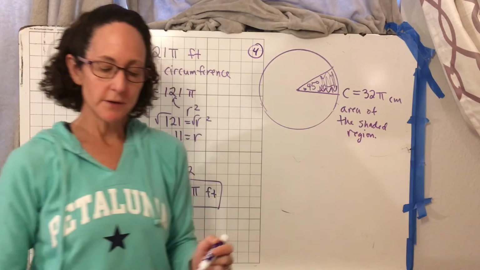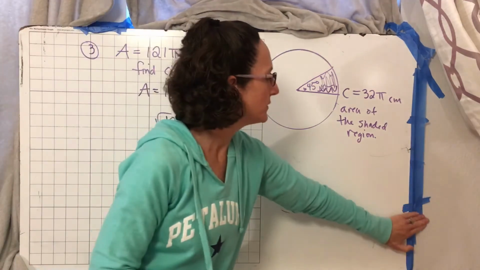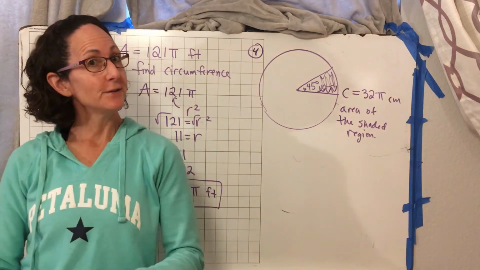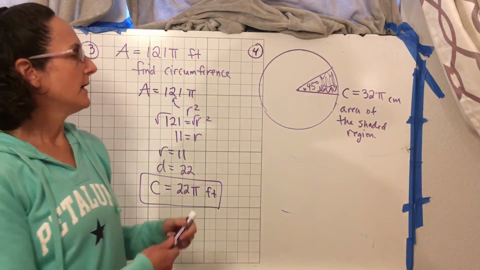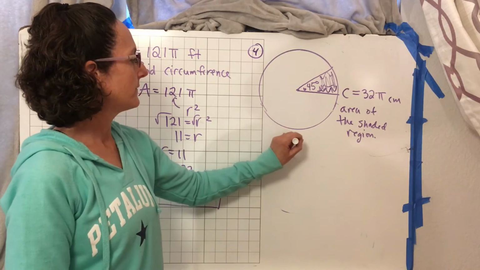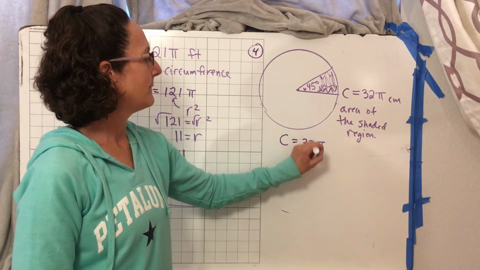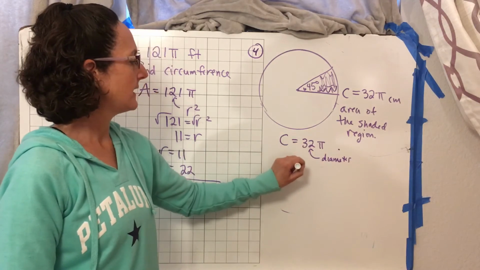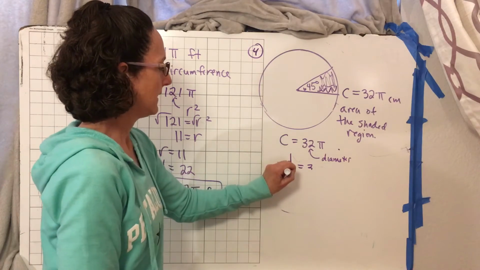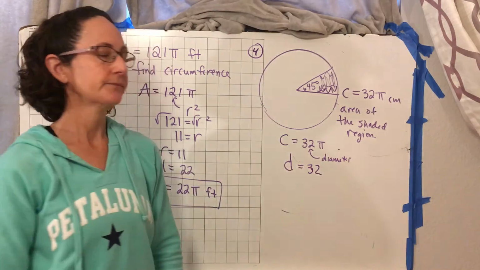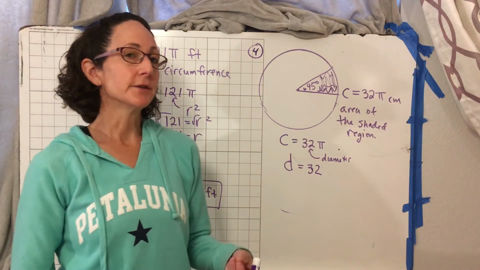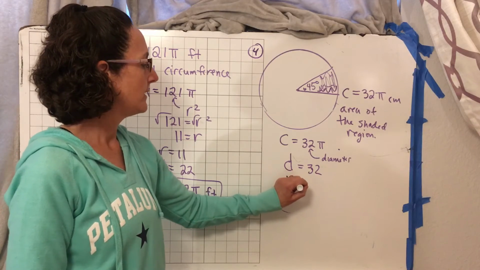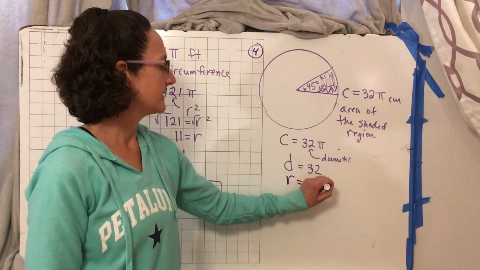So again, you pretty much know how to do this, so you have two choices. You can watch me step through it, or you can pause the video and then see if you got the answer right. First thing is, remember, if I give you circumference, that means that this is the diameter. So now we know that the diameter equals 32. In order to find the area of a circle or a partial area of a circle, you have to have the radius. So if the diameter is 32, the radius is 16, and that's in centimeters.